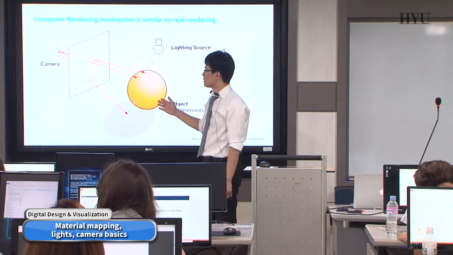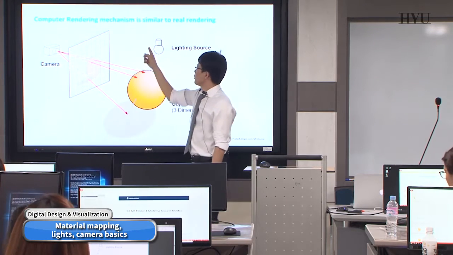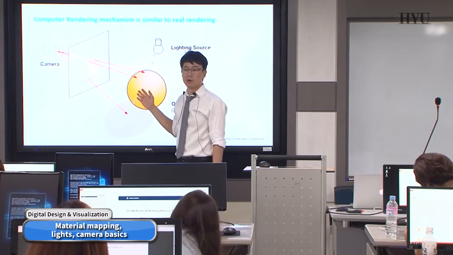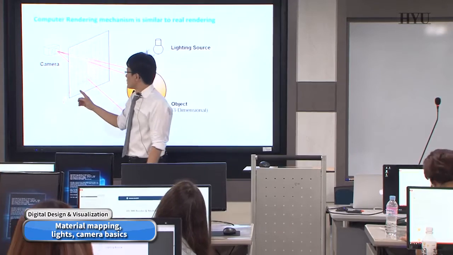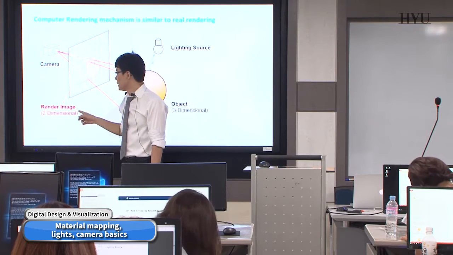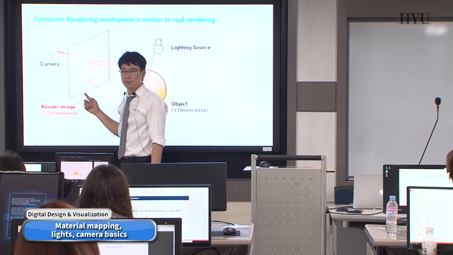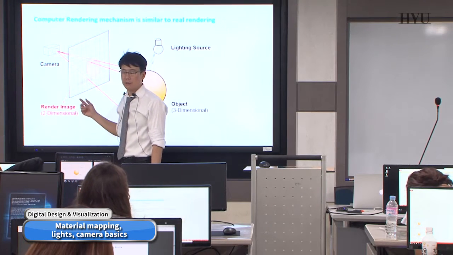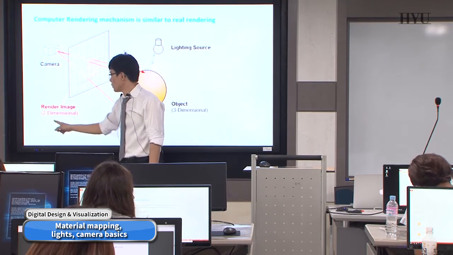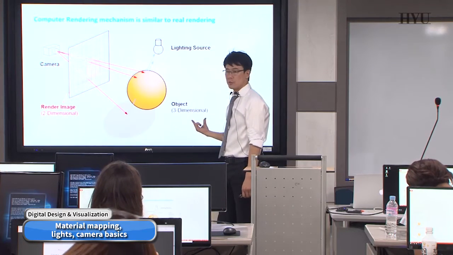So this is the target object, and there is a camera in order to see your object, and of course there is supposed to be a light source. Thanks to the light source, you can see the object, okay? Thanks to this camera, you can get this image. That is the so-called rendering image, your render output. Is this 3D? Of course not, this is always 2D. Even in animation, they are a sequence of images, okay? So this is always a 2-dimensional image. But your target object is 3-dimensional.